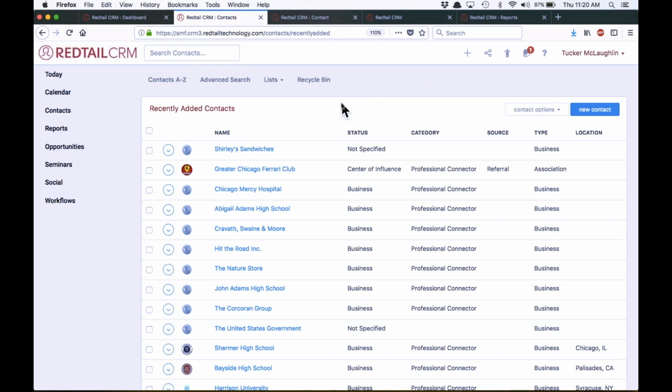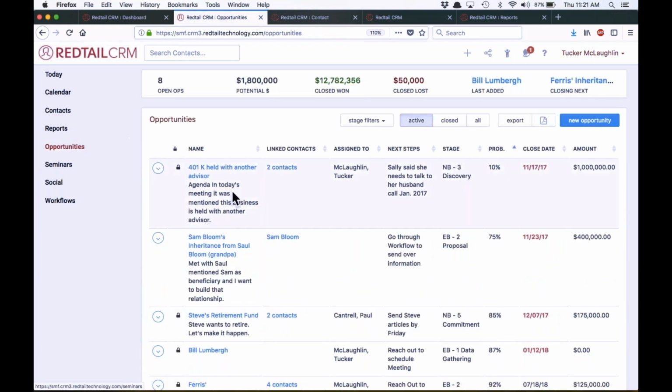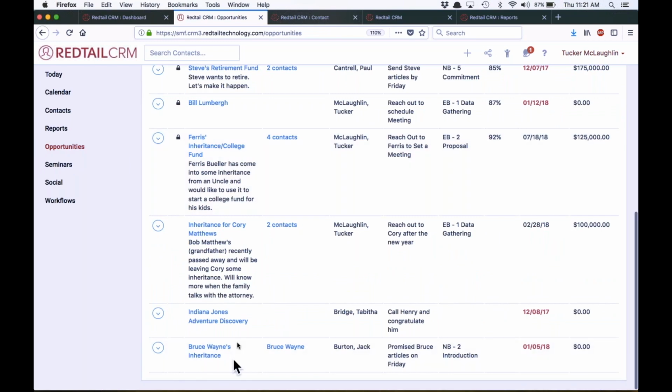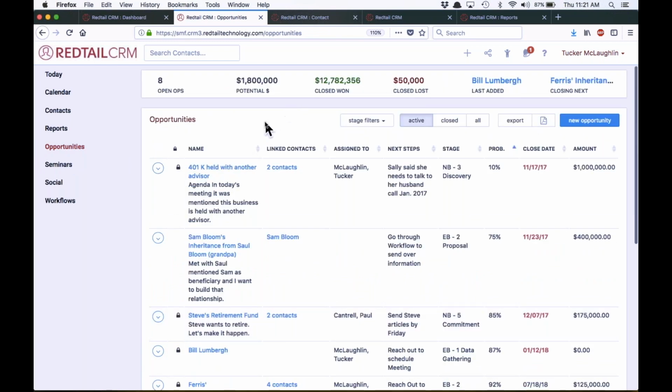So now the last couple ones that I want to talk about are just some one-off, smaller ones. The first one is going to be opportunities. If we create an opportunity, obviously I'll be able to take a look at all of the opportunities here. But you'll also see I can take a look up in the top right-hand corner and see the last added. So I can double check to make sure that this opportunity for Bill was the last one that we added into the database.